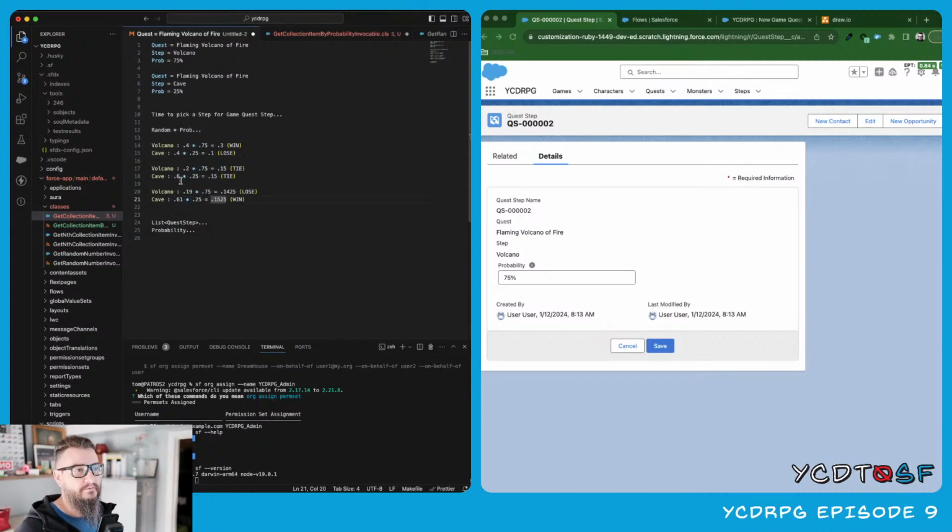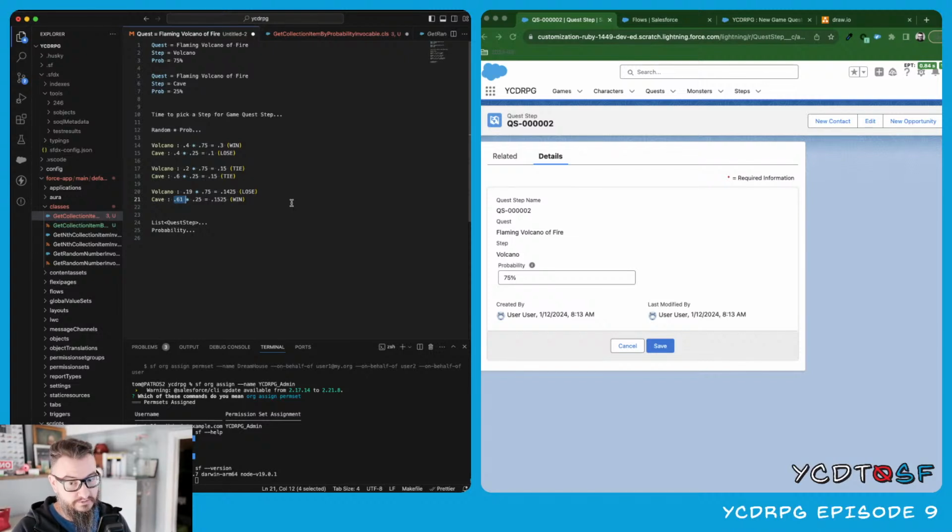But it takes a fairly high number for Cave to win under these conditions. So basically Volcano owns from 0 to 0.6, and then Cave can win with a higher number. Now, does that make sense, I guess, is the question. It's really more of a probability seed, not necessarily the probability.